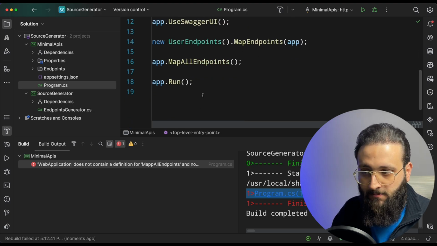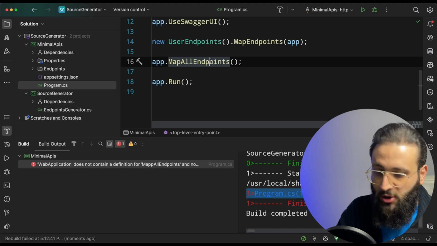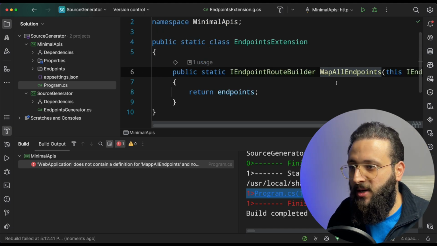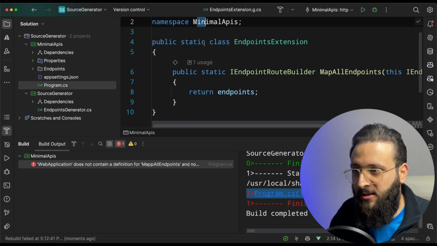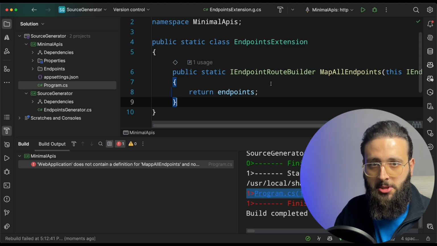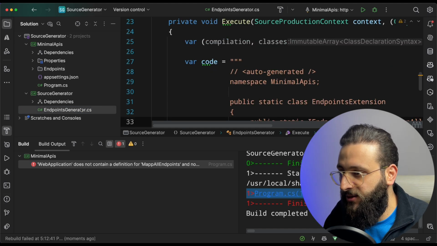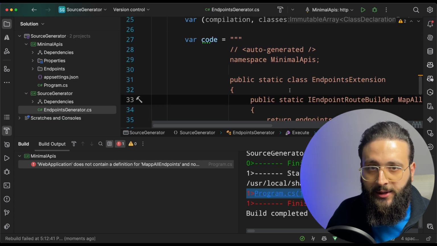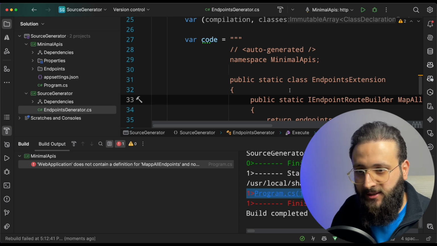And you will notice it is here. And yeah, it is our definition. We can go to the implementation. You can see this is exactly what we created: the namespace, the class, and the method here. Perfect.